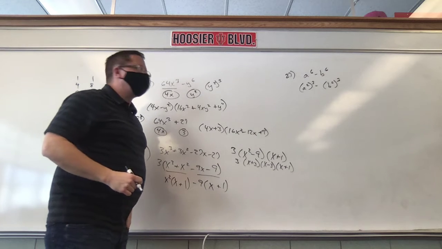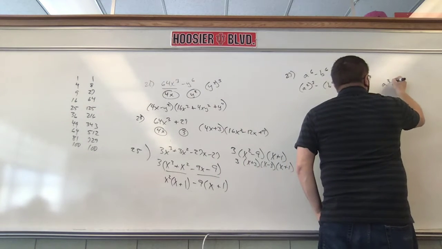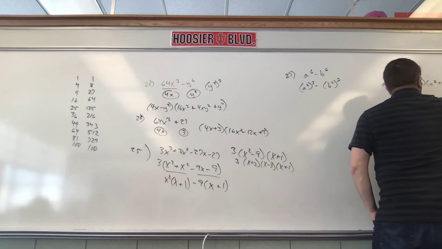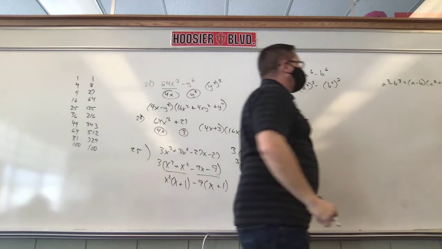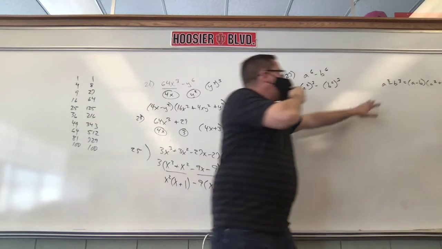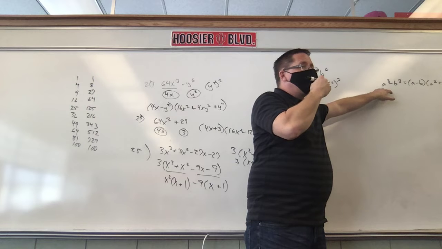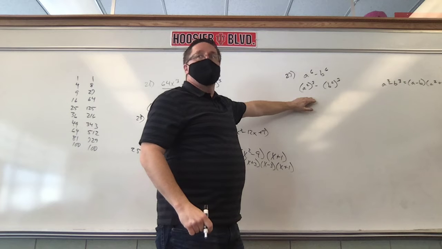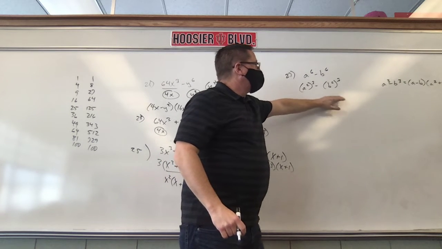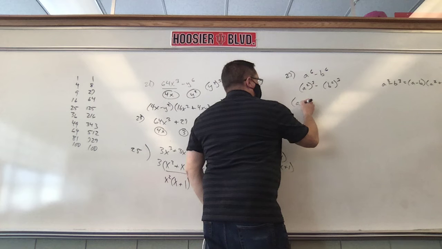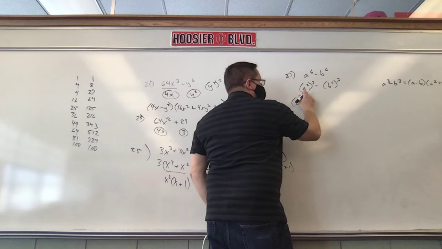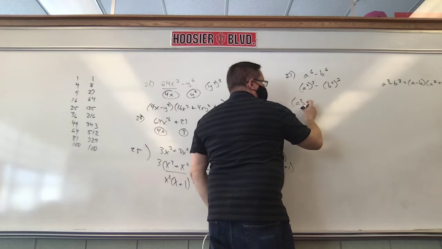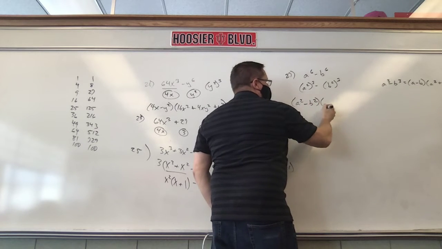This may sound really, really weird here. I'm going to write this down here again. A cubed minus b cubed equals a minus b, a squared plus ab plus b squared. Remember, a is simply the first thing that's cubed, b is the second thing that's cubed, okay? So what's a here? A squared. And what's b? B squared. So what's a minus b? A squared minus b squared.